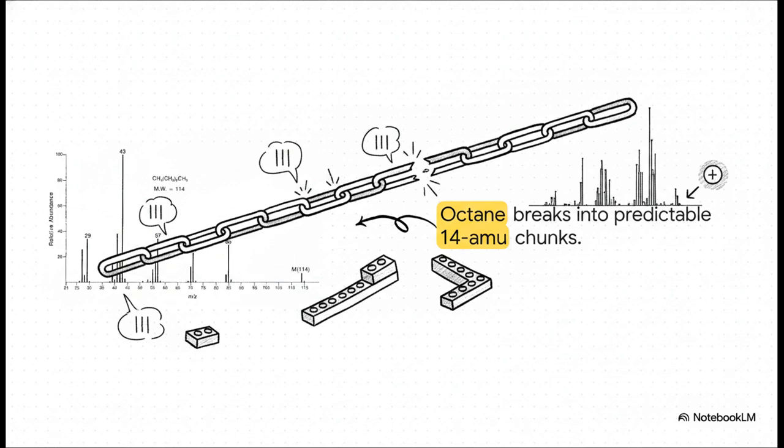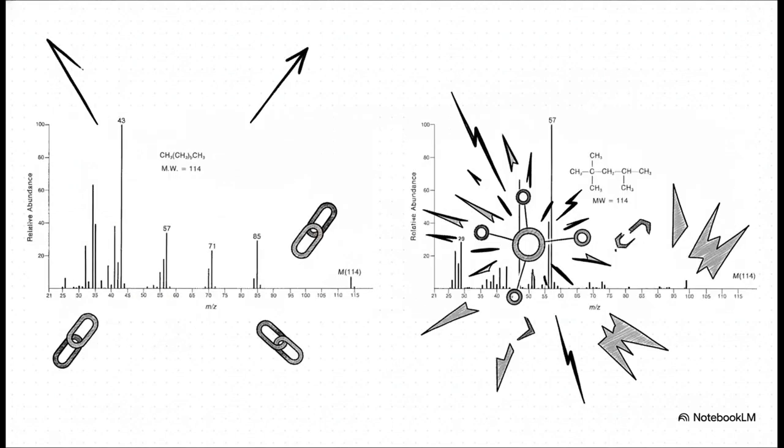You can also clearly spot the molecular ion peak on the far right at m/z 114, which tells us that a pretty good portion of the original unbroken molecule survived that initial blast. And this brilliantly illustrates what happens when we introduce branching into the molecule. Over on the left, we still have our straight-chain octane, but on the right, we've got isooctane, a highly branched isomer with the exact same molecular weight. Now look at the far right of the isooctane spectrum. Notice anything? The molecular ion peak at 114 is completely missing.